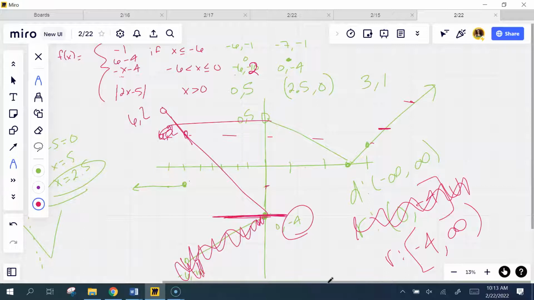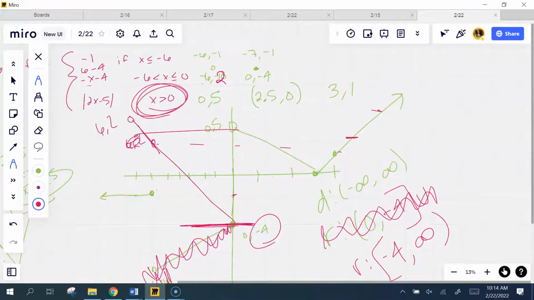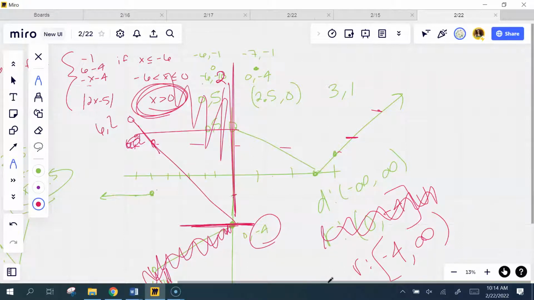If there is a vertex, and the vertex is in this range of numbers, then you need to include it. You need to go on both sides of it there. It doesn't happen often, but it just depends on where you cut it off. So for this one, it might make more sense if you did the eraser method where you drew it and then erased what didn't apply. If you did that, you'd see that you just cut off everything from here and you just erase that side of it.